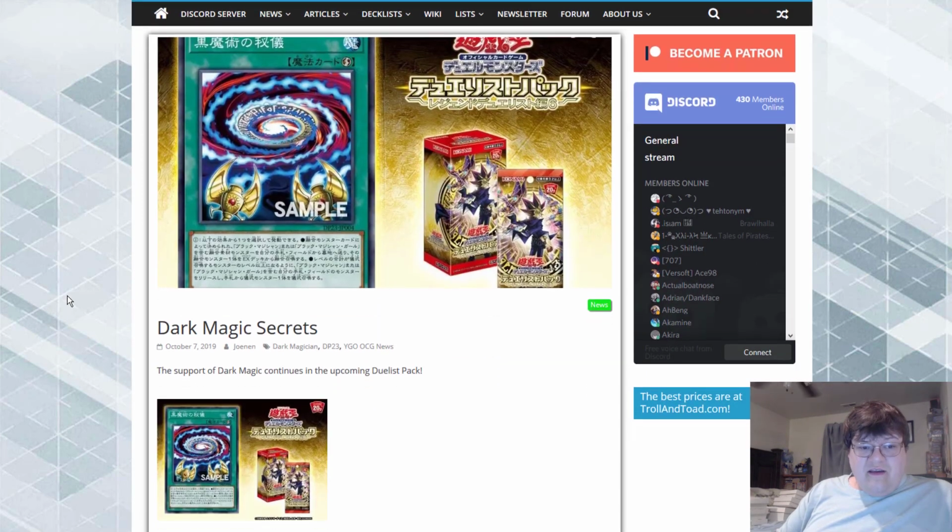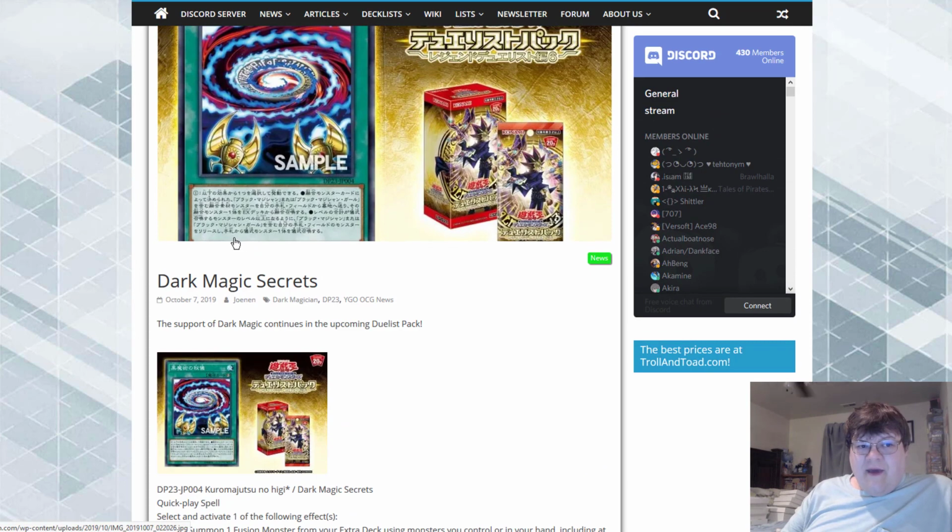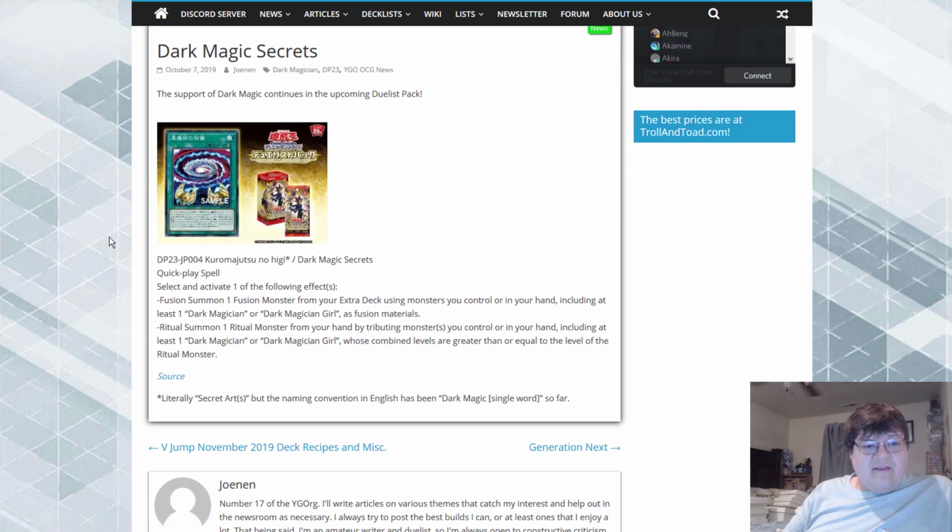Next up, this one was really, really interesting. This is the Dark Magic Secrets. So, it's a quick play spell card. You already know we're off to a good start here. You can select and activate one of the following effects.